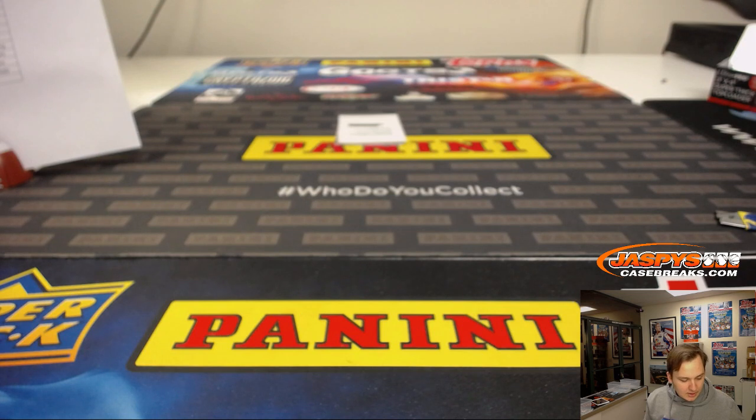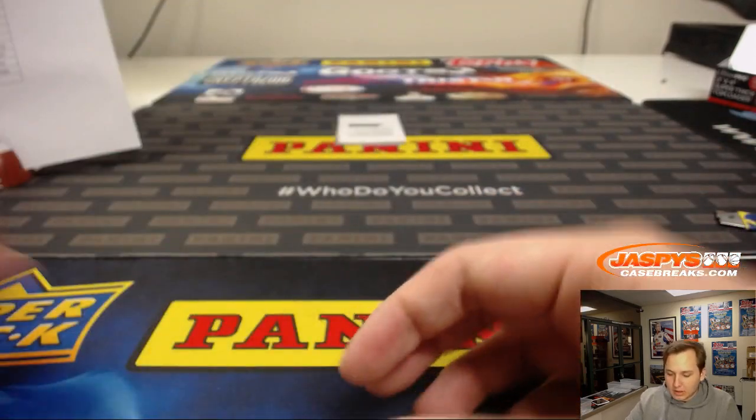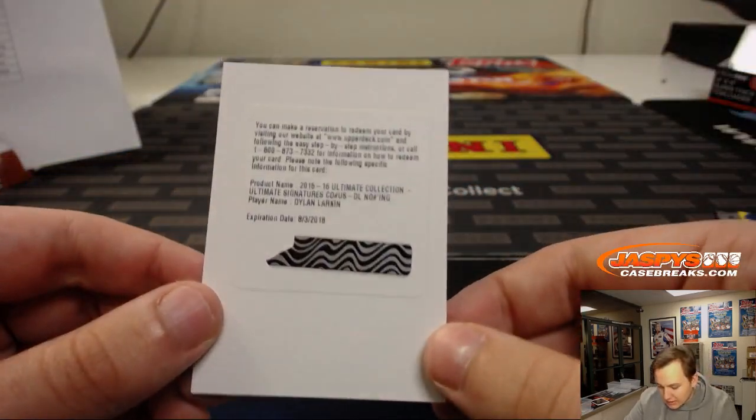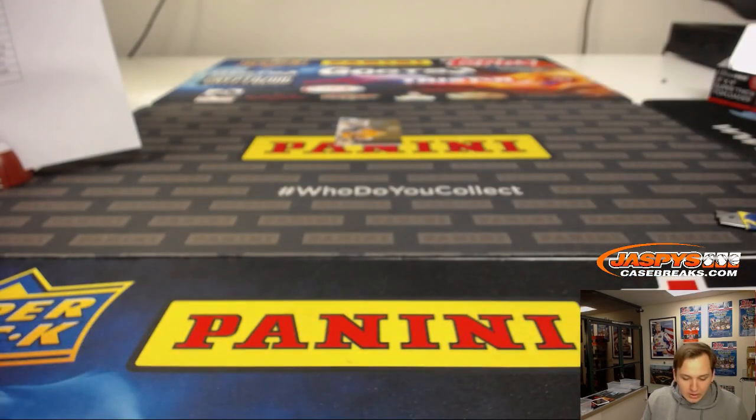And we have a redemption. I'm not sure what Upper Deck does with expired redemptions, but maybe there's some type of raffle. I'm pretty sure this one will be expired. The redemption is Dylan Larkin — man, that would have been a nice one. Expired 8-3 to an 18. So Red Wings get that one. Upper Deck is pretty solid, so maybe they'll give us a break. Red Wings — Dylan Larkin ultimate signatures. That's Danny Patero with the Red Wings.